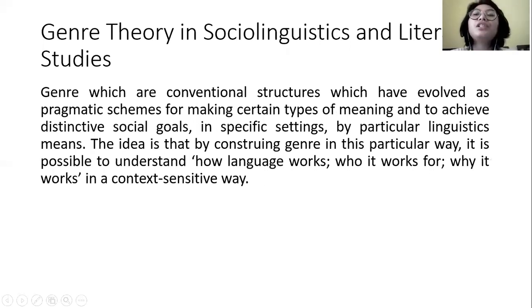Genre theory in sociolinguistics and literacy studies. Genres are conventional structures which have evolved as pragmatic schemes for making certain types of meaning and to achieve distinctive social goals in specific settings by particular language means. The idea is that by construing genre in this particular way, it is possible to understand how language works, who it works for, and why it works in a context-sensitive way.